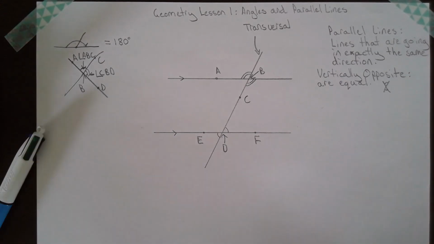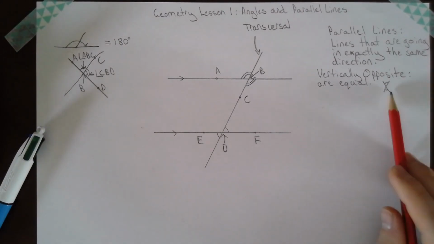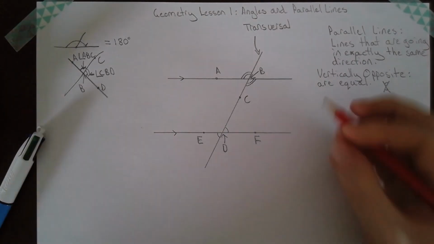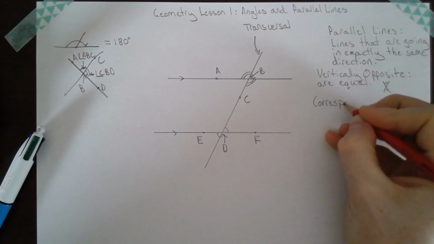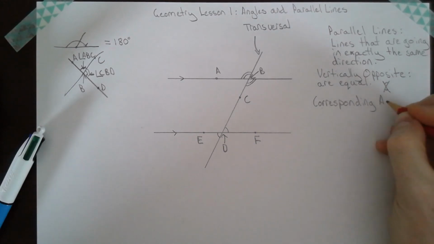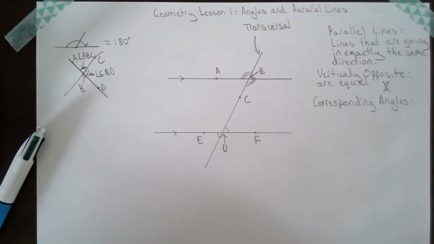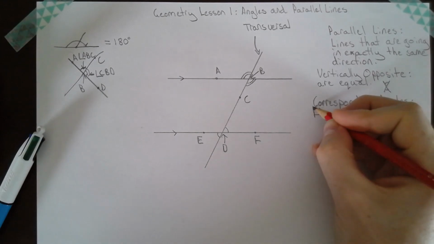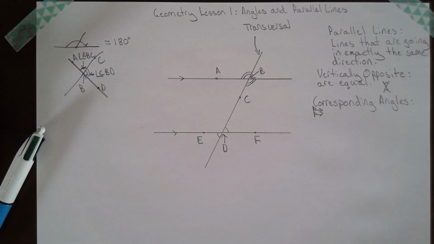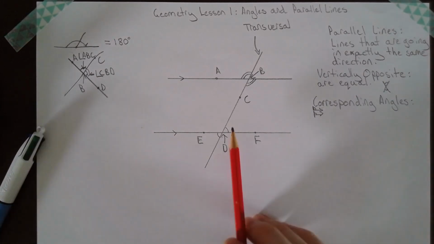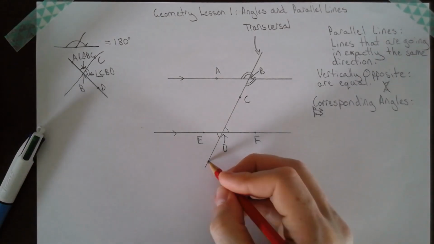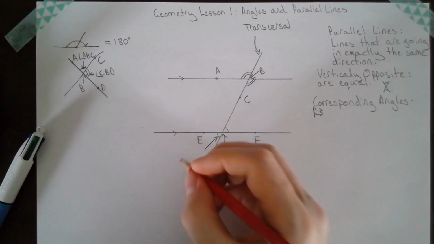Now, the next rule I want to talk about is called the corresponding rule. So corresponding angles. And sometimes this one gets called the F rule. Might extend that up a little bit there, because it has to do with these two angles here. So a corresponding angle is an angle that is in the same position but on the opposite parallel line as another angle. So for example, this angle down the bottom here, I might name another point. We'll call this point G. So this angle here is named angle EDG. Angle EDG is going to be the same as angle ABC, this angle in here.